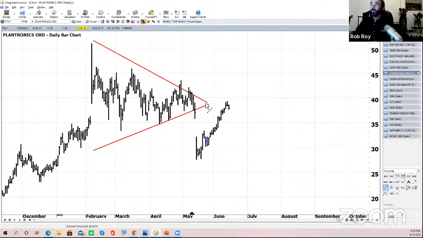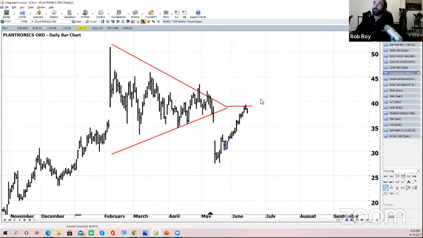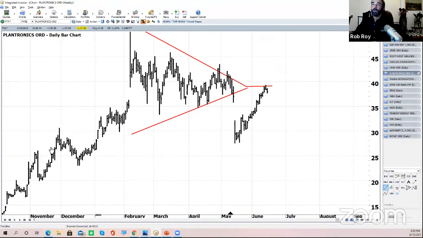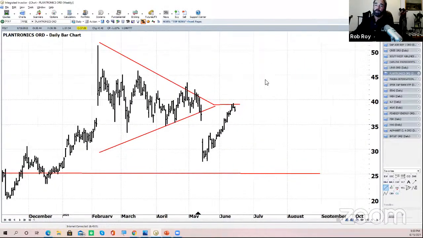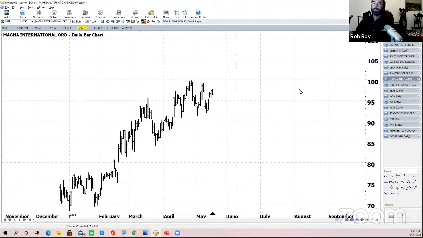So look what happened. We went right back there, right to the point of the breakout, the middle point of the triangle, and then we headed back to the downside. So what we're going to likely do, we sent this out to our subscribers as well, is to send out an alert to take the calls off and just let the puts run back lower. And then even if we run back and test the lows, but I actually think there's a great chance we come all the way down here, especially if the market weakens to 25. And so we even break where we were before. So that makes that a significantly profitable position.